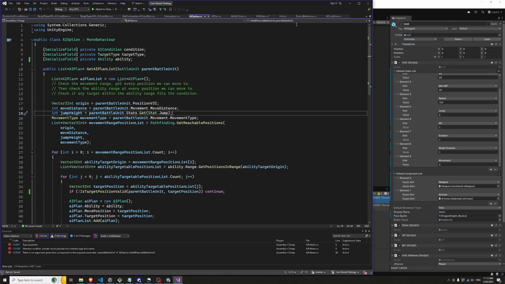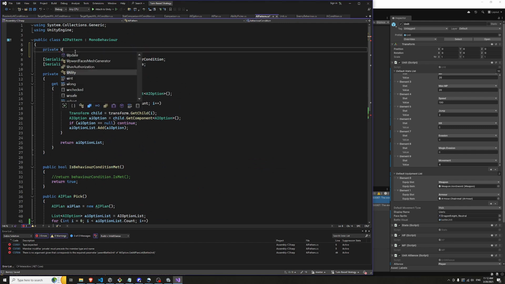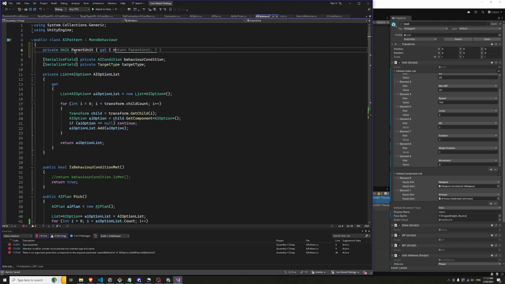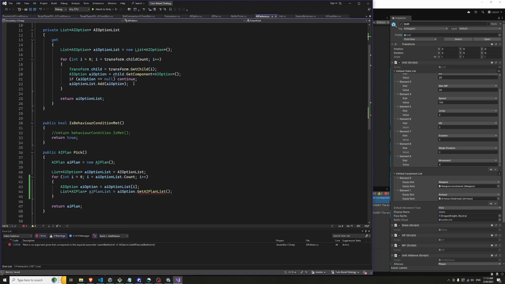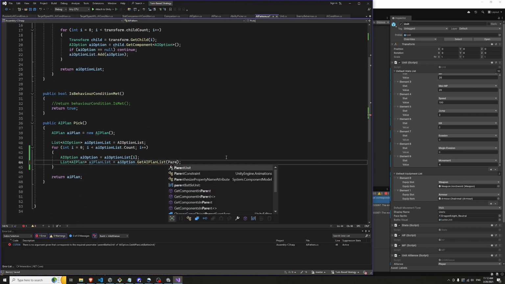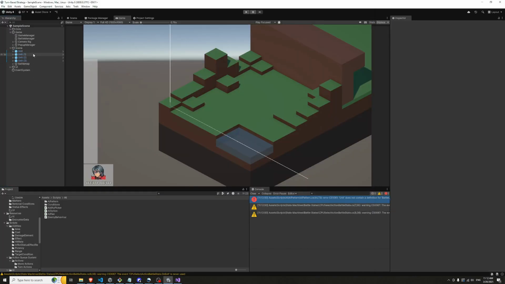Okay, so let's see. If this does have a reference to a unit, parent unit, get component in parent unit. So what we're going to do is return parent unit dot battle unit. Let's see.